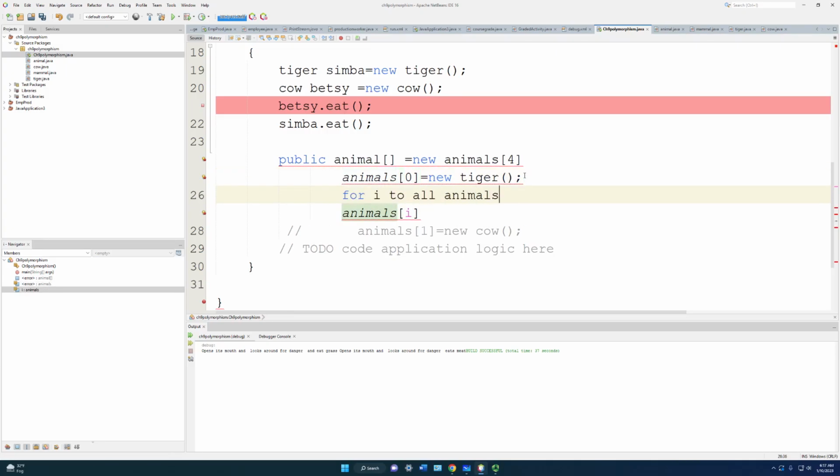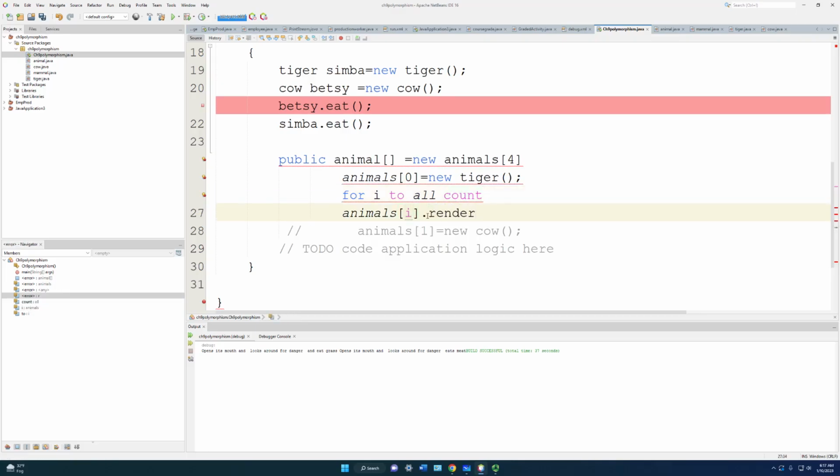I'm doing pseudocode here, to the count of animals. I is just a number, and for all those animals I want to render, to draw on the screen, or I want them to eat. Then all those animals will render as they should, but that only works through what we call dynamic binding.